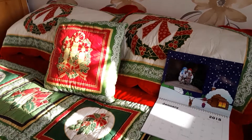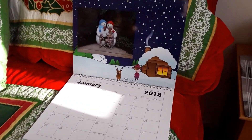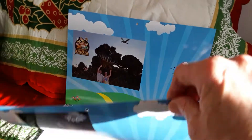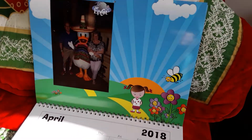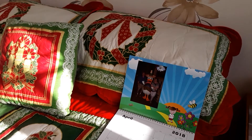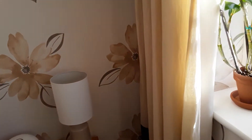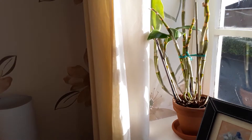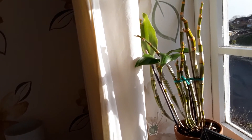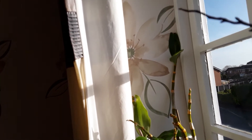We're still in the bedroom and I'll take you a quick meander round and show you the orchids. This is a calendar Keith had done for me from our trip in Disney, so that will be going up on the wall. It's very sunny actually — I wanted just to show you that. That's the Dendrobium Thesiflorum. This is what I mean about the winter sunshine; the dens absolutely love it.